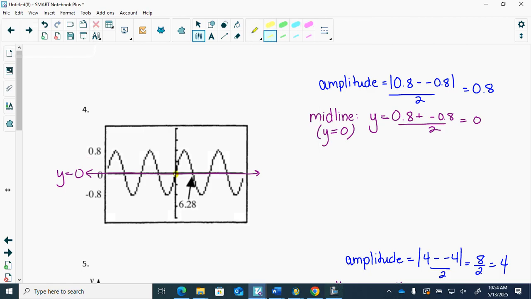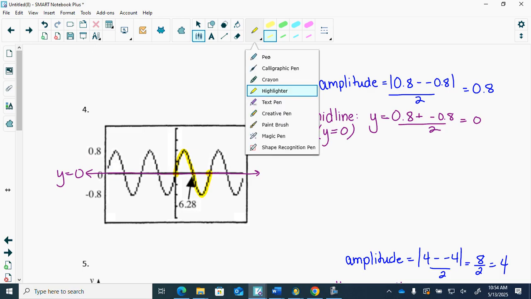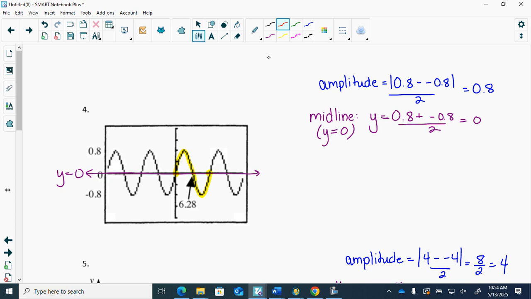we start at our y, we go past the max, then we have to keep going, correct? Past the min, back up to this height. So if to the middle it's 6.28, what would it be to get to here? Yeah, 12.56. So the period would equal 6.28 times 2, which equals 12.56.